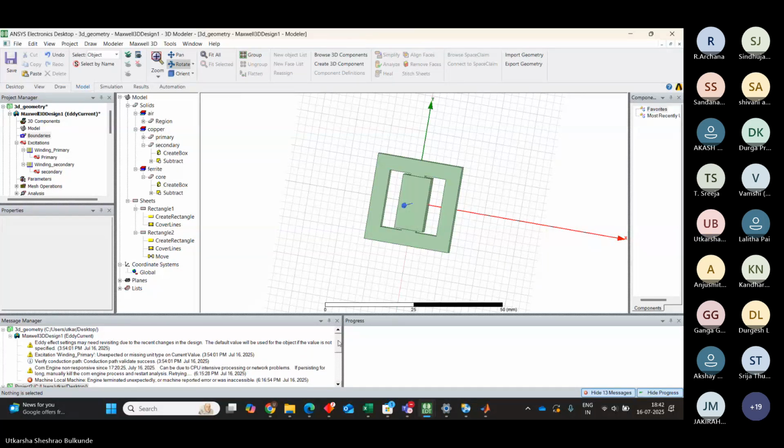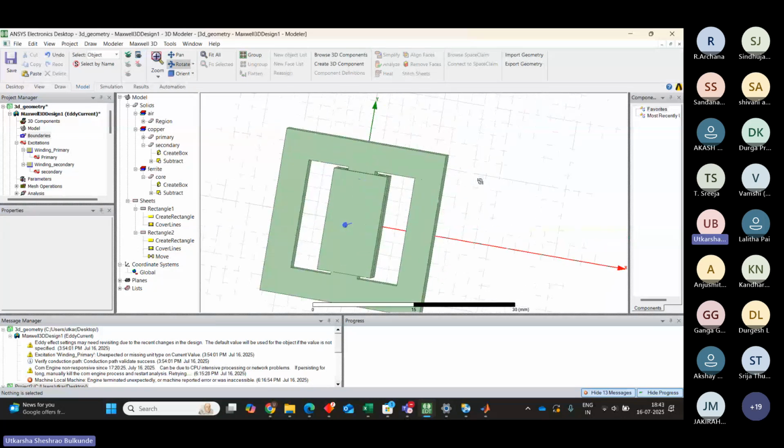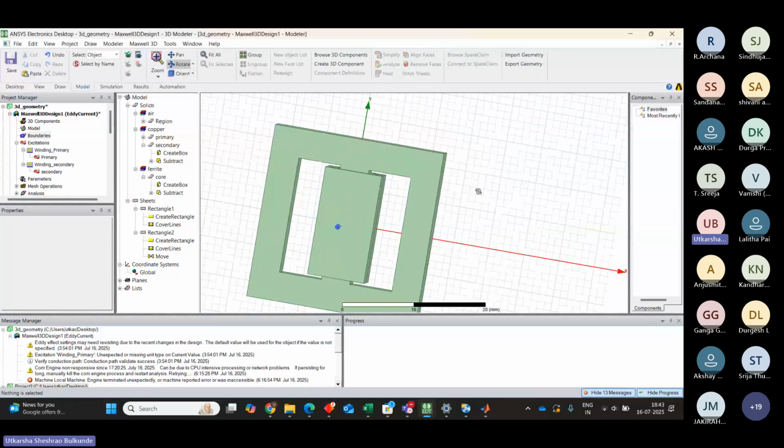Okay. I told you that for assigning excitation in 3D geometry, because you are not using a wound structure here and you are using a solid structure as a winding, you need some sections to assign the excitation, right?